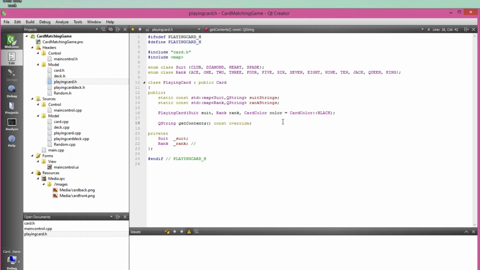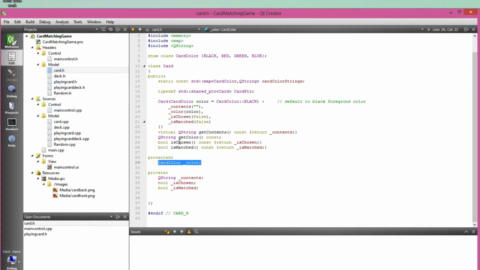Then you're constructing the card for that specific color. So when we construct our playing cards, if it's a red card, a diamond or a heart, we'll specify red, and if it's a black card, a club or a spade, we'll specify black.